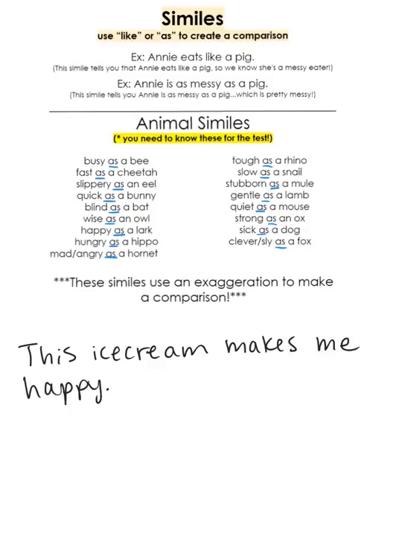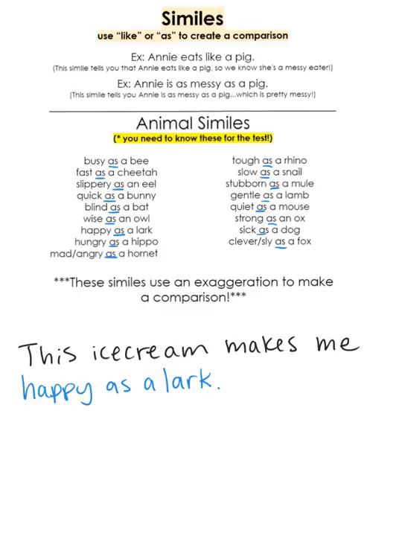However, do you see a simile up here somewhere that maybe says something about being happy? See if you can find it. Did you find it? Yeah, I could say what? I could say, I am as happy as a lark, right? So instead of just saying happy, I could say, this ice cream makes me happy as a lark. As a lark. And if you didn't know, a lark is a bird, and larks are very happy. So in turn, I would know that this ice cream didn't just make me happy, it made me really happy. That's what the reader can understand because I use that simile.